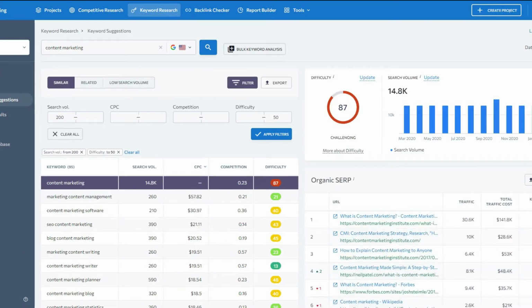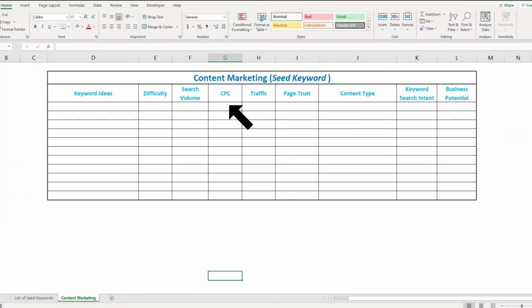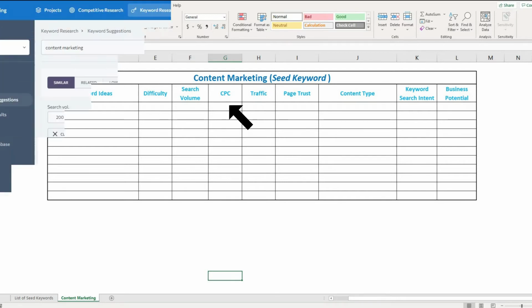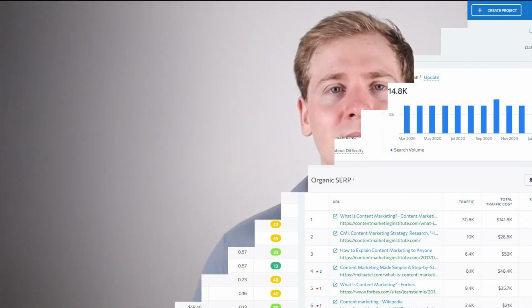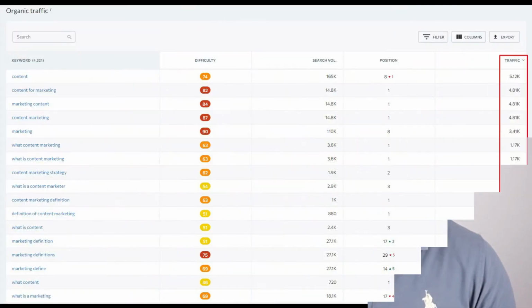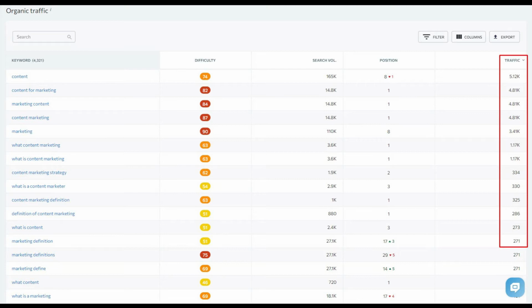Alright, that's all for setting filters in the system. Now you will be looking only at other important information. For example, the next column in my spreadsheet is CPC, or cost per click. I like to look at this information because it shows me the transactional value of the keyword and it indicates whether the search intent is transactional or informational. It shows me how much companies value this keyword and what the revenue potential is. So later, when I am preparing a keyword strategy plan for a company, I like to prioritize keywords with high cost per click. The next important information is the traffic potential.